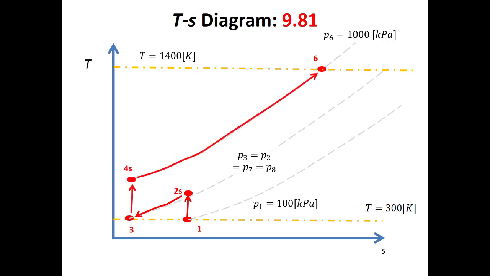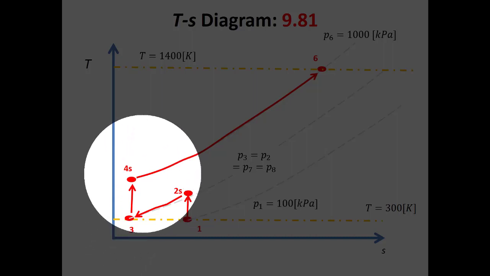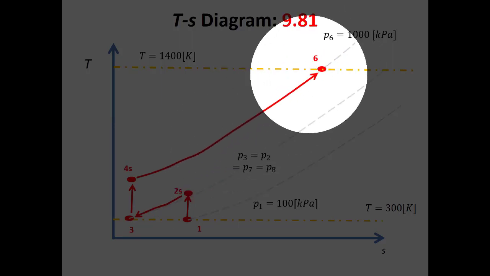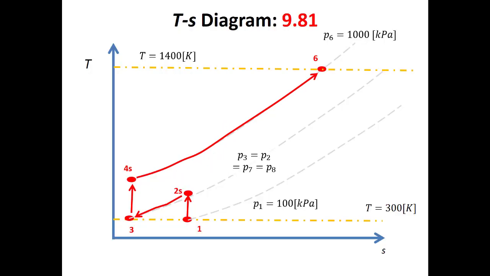Now to get from state 3 to state 6, first I go through an isentropic compression to get up to state 4S. Now I'm going to heat the fluid all the way up to state 6. You'll notice we're going from 4 to 6 because somewhere in between is the exit of the regenerator. The first way that we add heat to this fluid at state 4 is by transferring some heat from the exhaust gas. But I don't know exactly where to put that state point yet, so I'm just going to leave it blank.